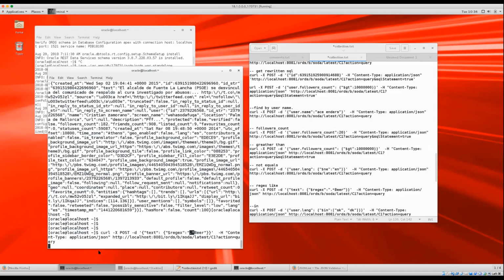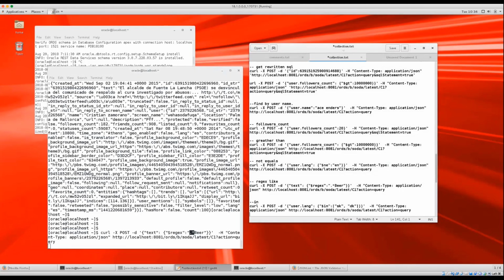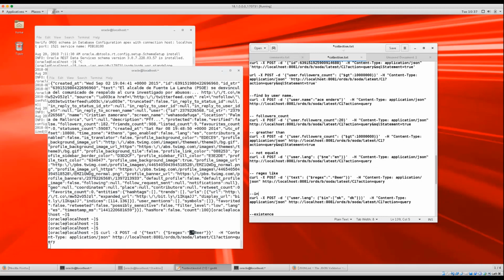This takes a bit longer because this regular expression is now scanning every tweet. Again, we don't have any indexes. The indexes are coming, but I don't think the regex is benefiting from the index, because the regular expression just allows you to express too many conditions to be met.